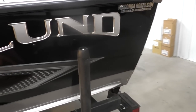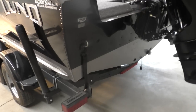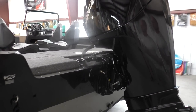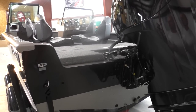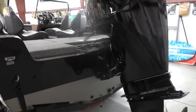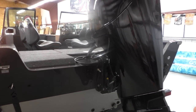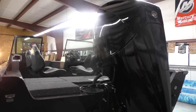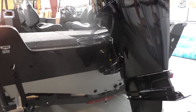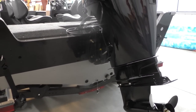LED lights, and like all the Shorelander trailers, you have a retractable tie-down. Really nice wide beam. The dimensions of this boat are very similar to the Pro-V. We have the new 200-horse V6 Mercury outboard. These motors came out last June, and if you do some research on them, you're going to find they've got very rave reviews. It's a great engine — better than the Verado. As good as the Verado motor was, this does everything the Verado does better. It's a smoother idle, there's no prop vibration at lower idle. Nothing but good things to say about this engine.